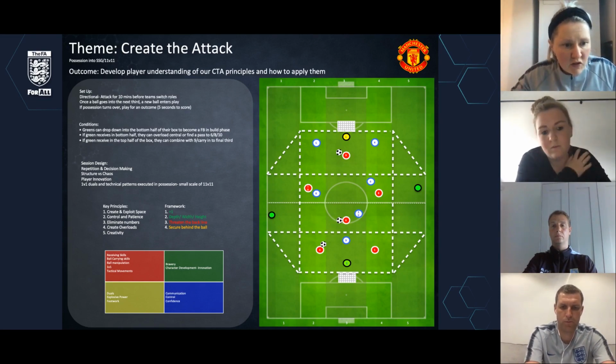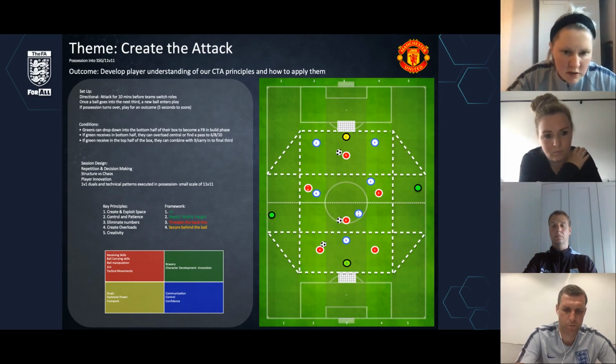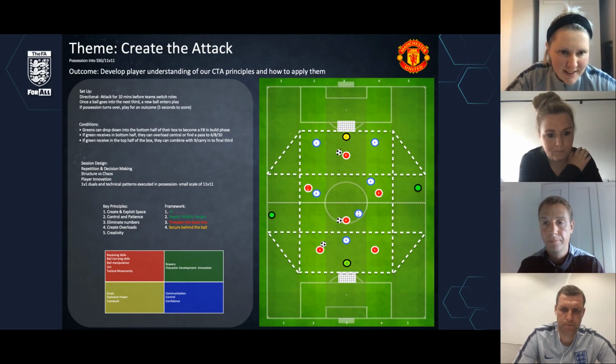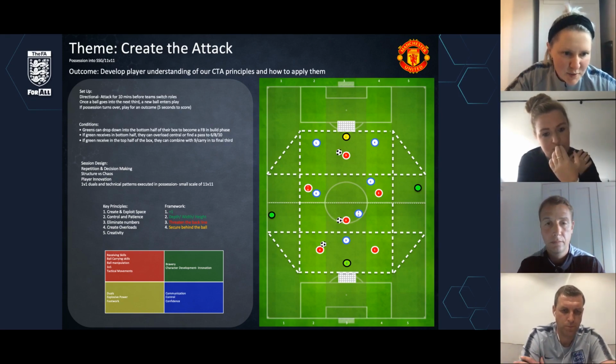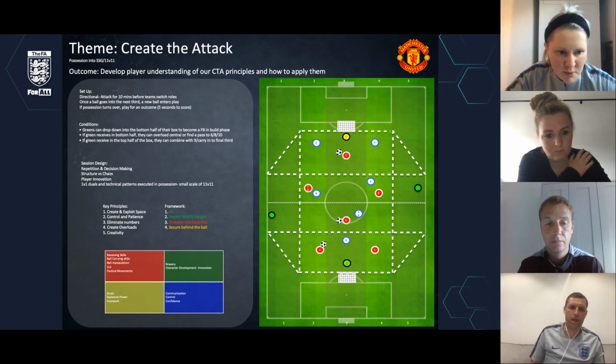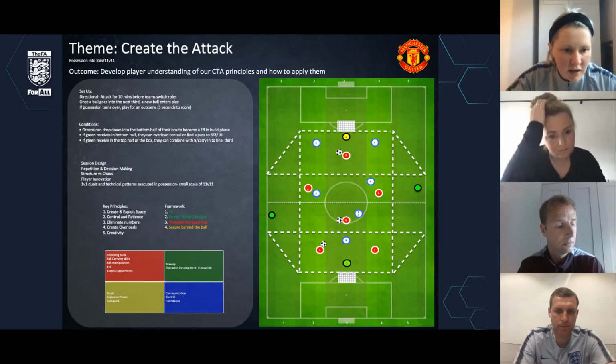Listening to you speak there, Charlotte, I think definitely what I've taken, and probably the coaches listening and Ben and Steve, is I think you have a real clarity around what you're looking for. And I think that's a real good starting place for a coach, isn't it? A really good fundamental thing. We're doing create the attack, but what is that? What does it look like in terms of the relationships between players, as an individual, in different situations? And that's what I got from that.